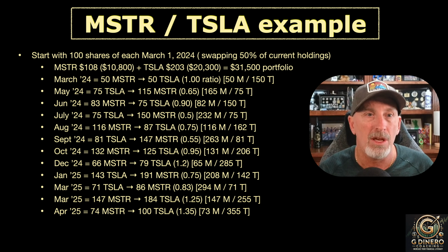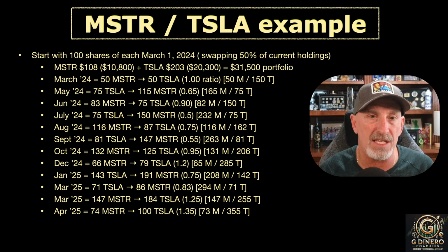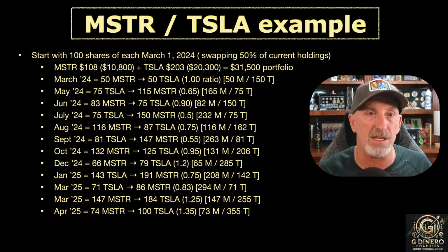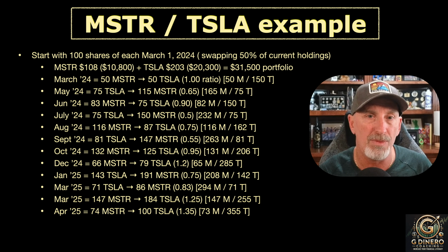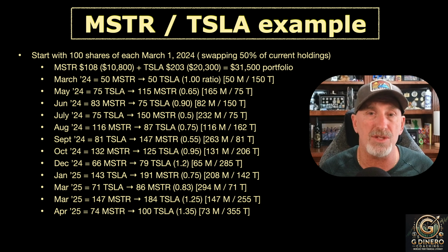Next, you get a MicroStrategy to Tesla swap, so you're supposed to sell MicroStrategy for Tesla. Half of what you have left is approximately 83. It's 82.5, but I round up or down. So 83 MicroStrategy shares gets you 75 Tesla shares. It's 83 times 0.9, which was the ratio at the time, because for every one, you get 0.9 Tesla. So you have to take 83 and multiply it by 0.9 there in June of 24. And that gives you 82 MicroStrategy shares left. You now have 150 Tesla, etc.